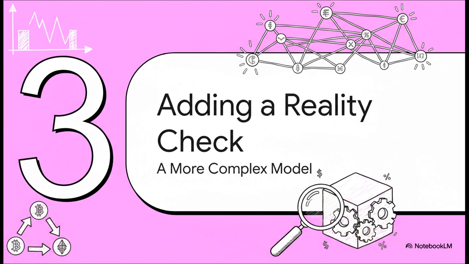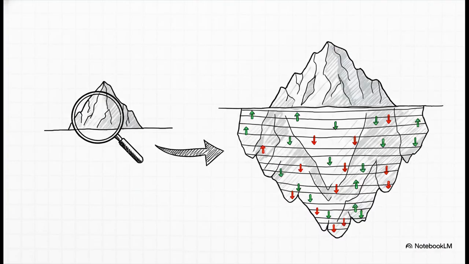But what if we build a smarter engine? You know, something that actually knows how the real world works. That brings us to our second approach, adding a much-needed reality check. This time around, we're not just looking at that one flashy ticker price. Nope, we're looking at the whole shebang, the entire order book. That's the full list of every single buy and sell order out there with all the different prices and amounts. This gives us a much more detailed and way more accurate picture of the market.